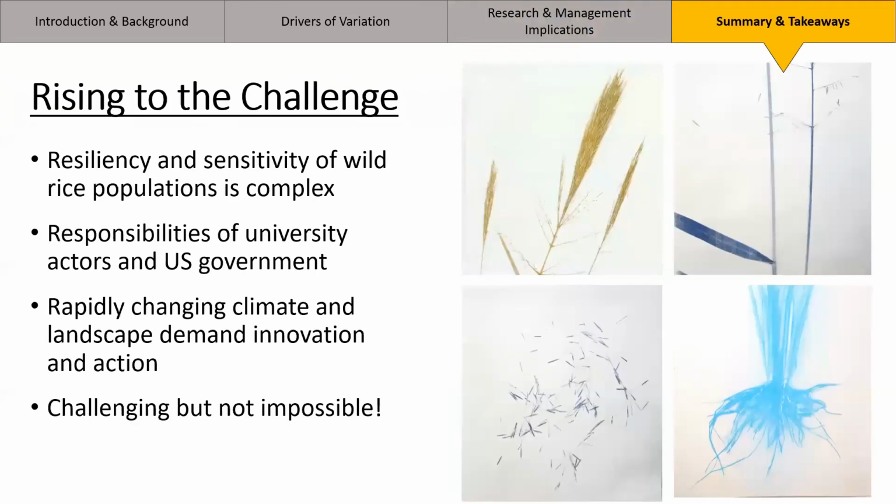In conclusion, wild rice habitat variability contributes to its resiliency and sensitivity in the face of a changing climate and landscape. These factors are profoundly interconnected and challenging to delineate. Regardless, university and government actors should ethically pursue the protection and restoration of wild rice and their individual and organizational capacity. Science never has and will never be isolated from political, social, and historical factors. Protecting and restoring wild rice in the Great Lakes region will be one of the greatest environmental challenges we face in the coming decades, but it is a fight worth continuing to save this incredible being named Mahnomen.